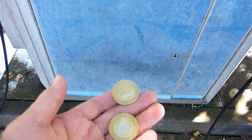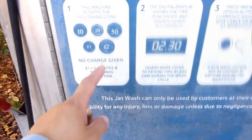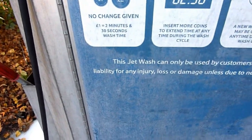Right, Tesco jet wash is £2.50 for... sorry, I'll say it again. It's 2.5 minutes for £1. So I've got £4. Normally I use £3. That's enough. Actually, it takes 50p, £2, £1, 20p, 10p's.